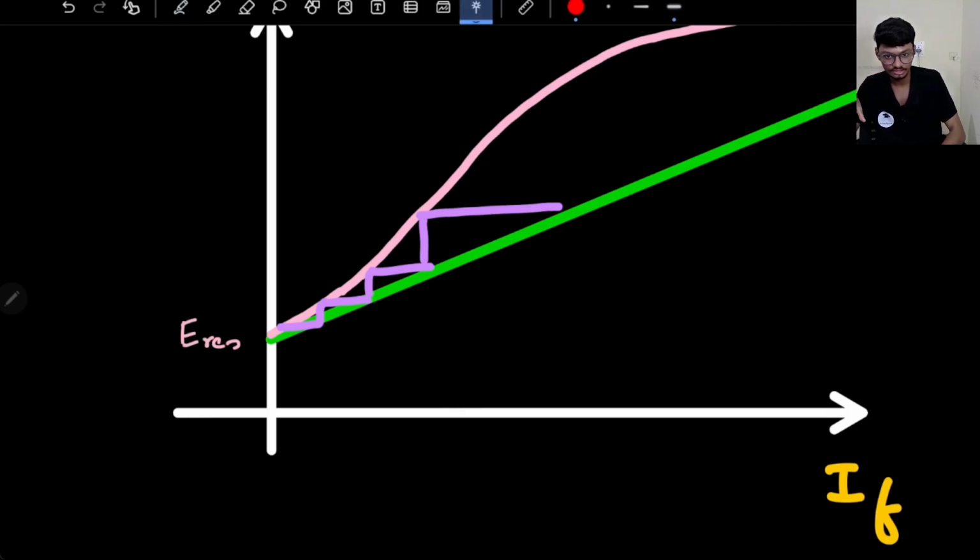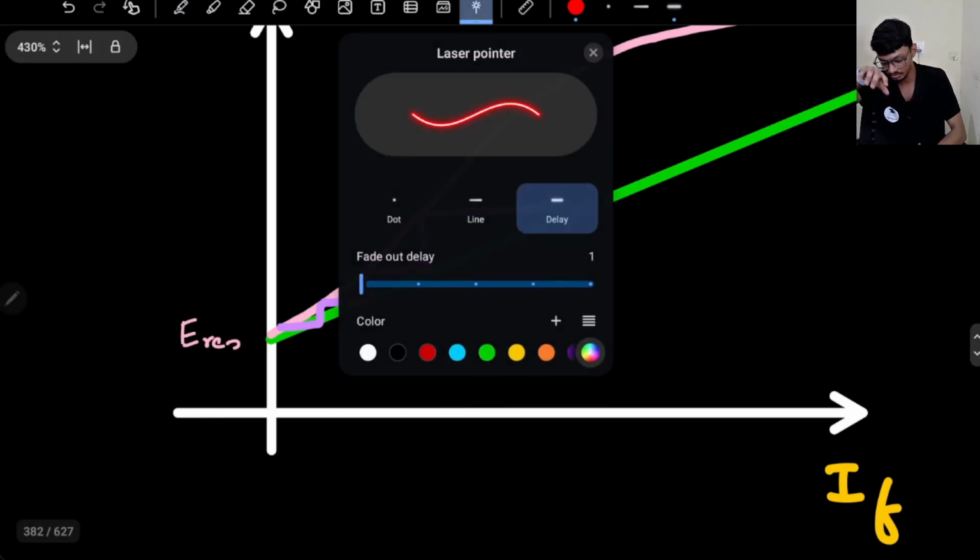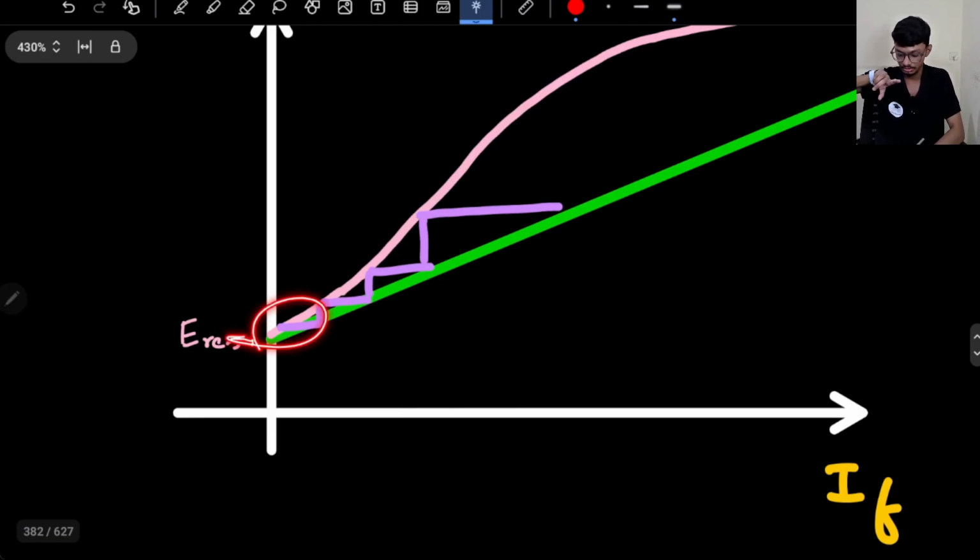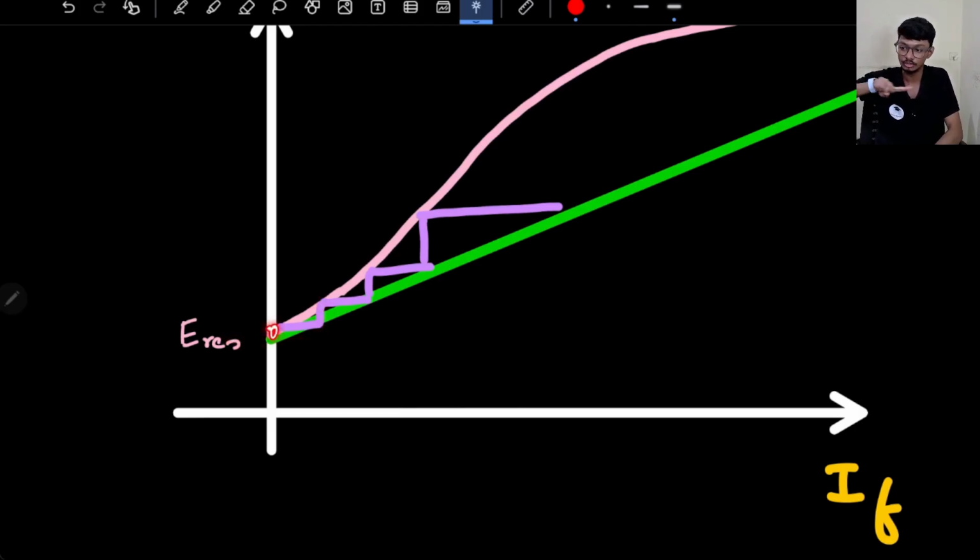As soon as there is some E residual, and the assumption is that E residual is more than the armature reaction, some current will flow. As soon as current flows, the field current is not zero anymore, let's say 0.1 amperes. Then according to the magnetization curve, the generated EMF will be higher. If Eg increases, my armature current will increase, so my field current also will increase, it will reach here.